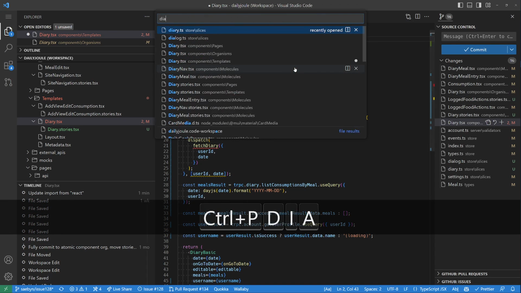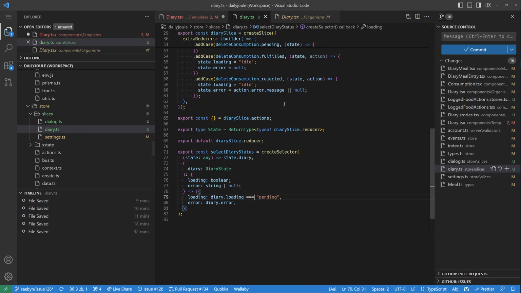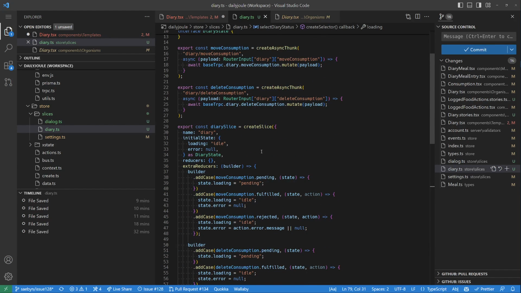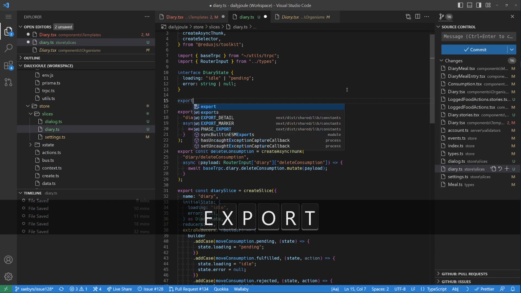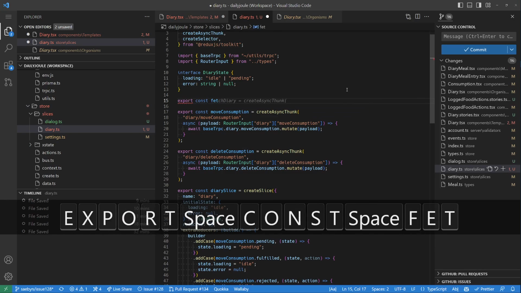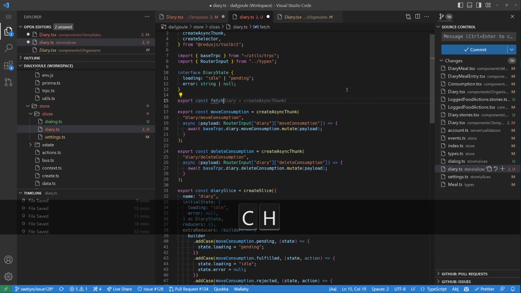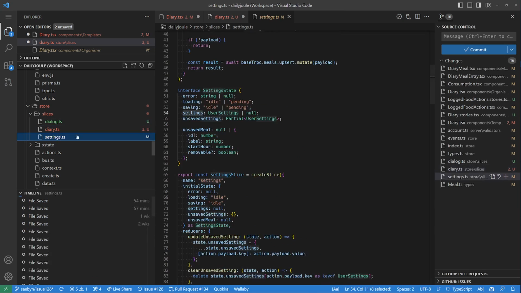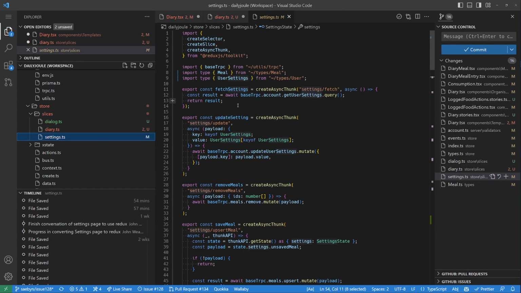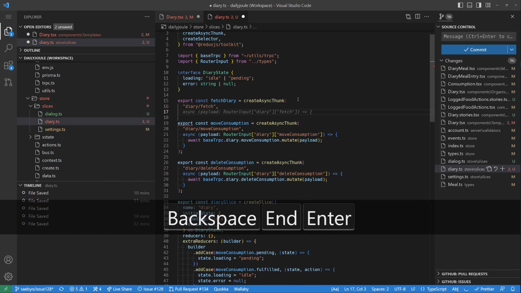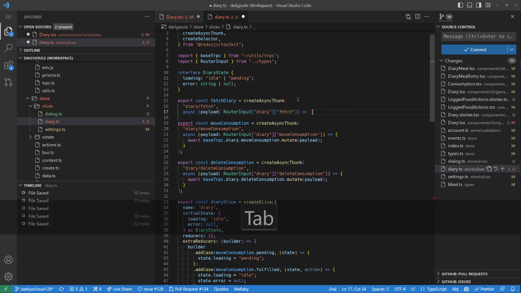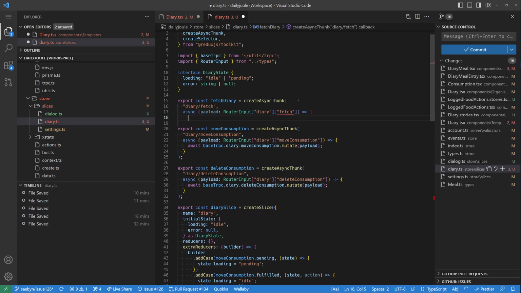And then in diary.ts in store slices, we're going to want a new thunk. I guess we're going to call it fetchDiary. That's what we did for settings, right? We called it fetchSettings. Might as well be consistent. That's not a real thing.